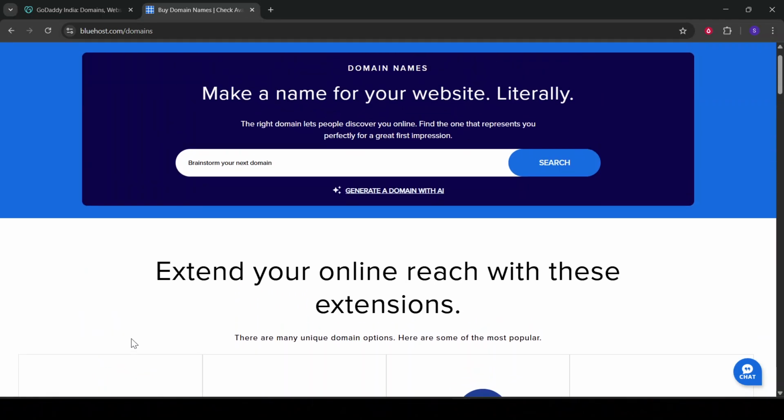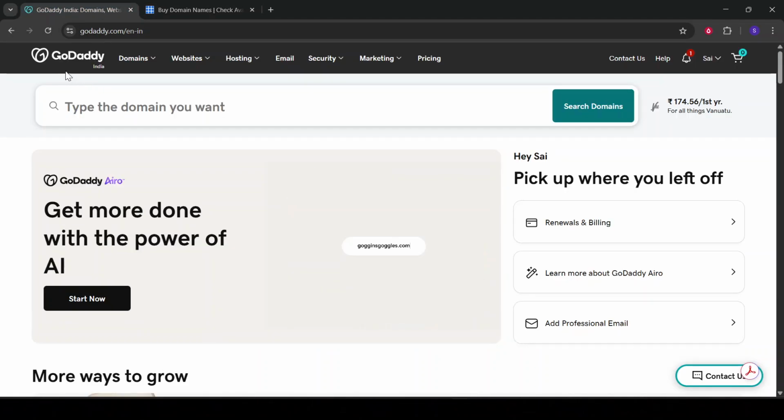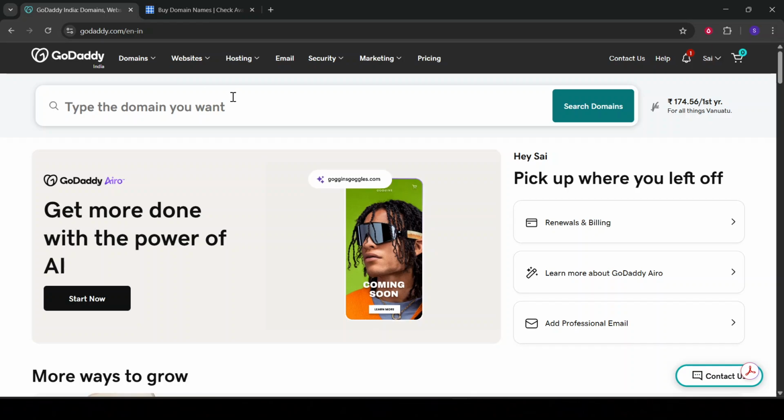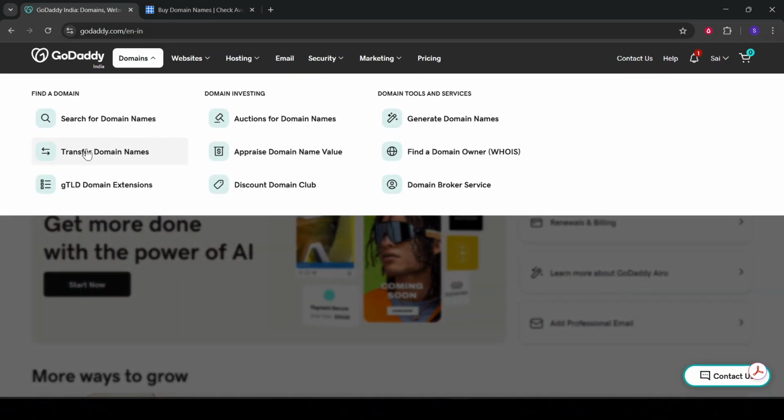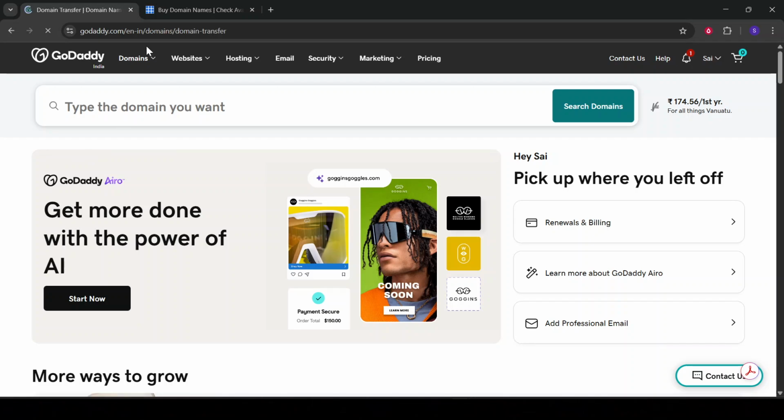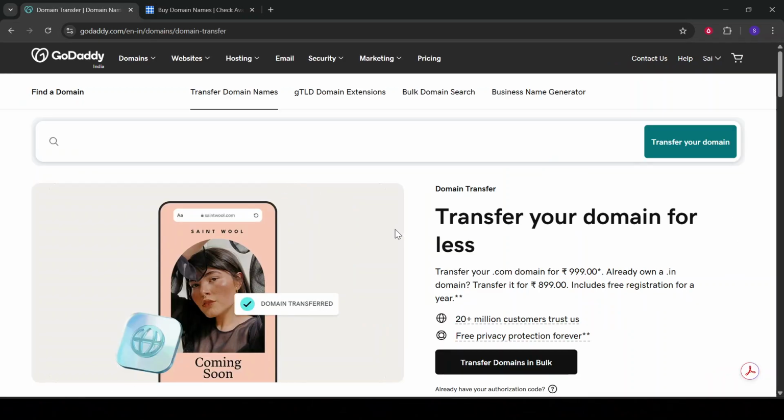If you haven't already, log into your GoDaddy account. Once there, find the tab labeled Domains and select Transfer Domain. This should bring up an option to transfer to GoDaddy. In the blank field that appears, you need to enter the domain you want to transfer from Bluehost. The next part requires you to enter the authorization code you received in the email from Bluehost. Type it in carefully to avoid any errors that could delay the transfer.